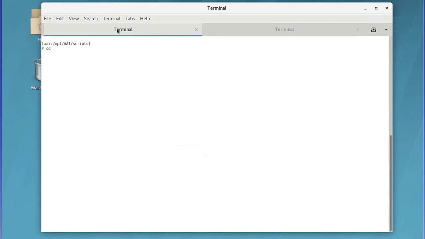To verify the database connection, first we will start the config tool and select the AAI installation directory.